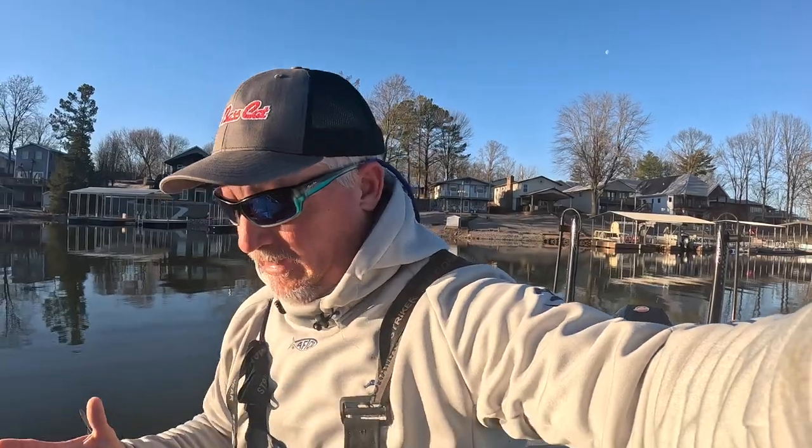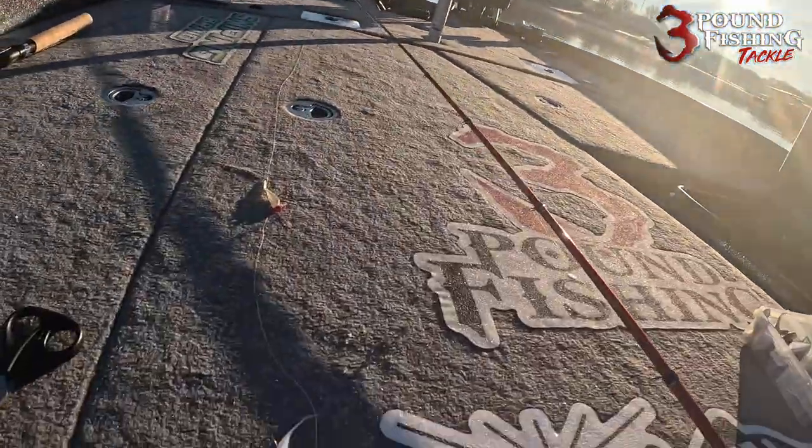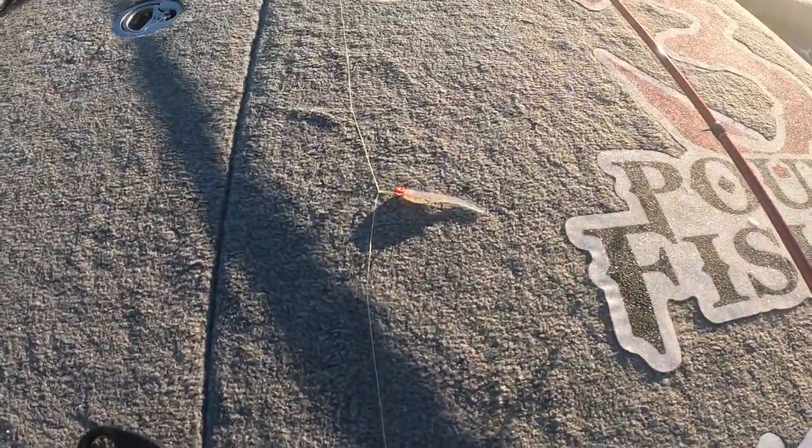All right, guys, let me show you what I've got here. I've got a double rig setup. I'm using the Monkey Milk on the 1/32 ounce orange heads from 3 Pound Fishing right here. So they're right within about a foot of each other, okay? So we are going to be comparing apples to apples.